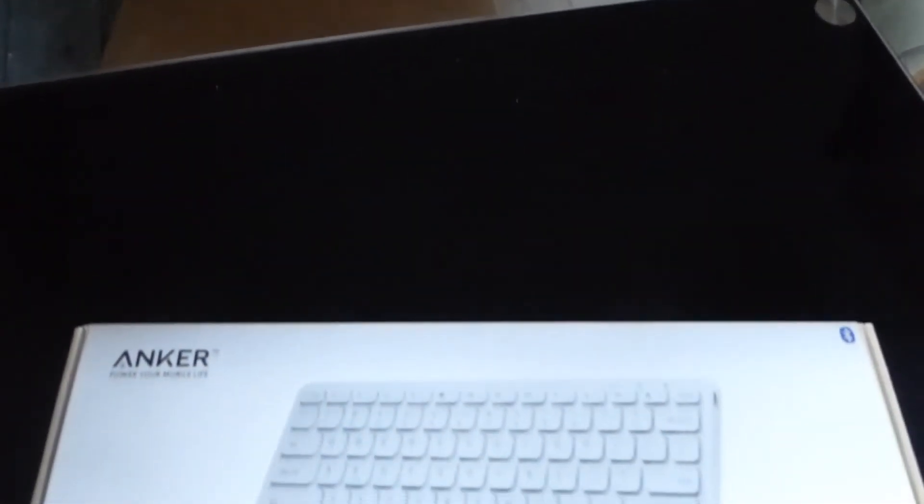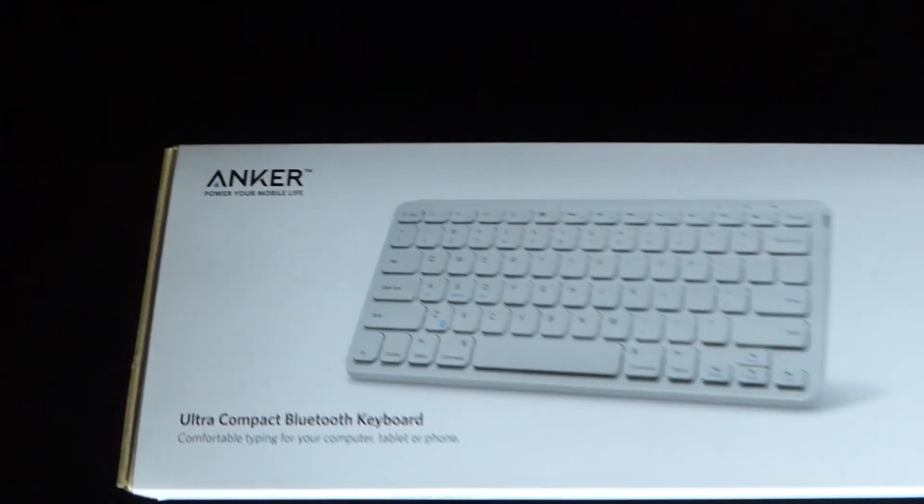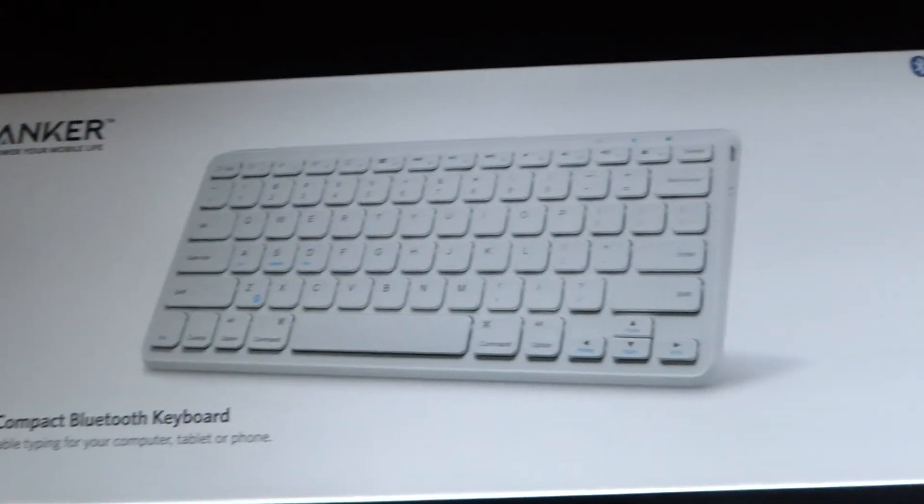Also, I got a new keyboard for my room at uni. I'll show you a setup video at some point. It's an Anker keyboard — retailed for around £50 but I got it for about £14 or £15. I've got a nice little setup at uni as well. I needed a keyboard because I run my display off my MacBook and I was twisting to type at the screen, which wasn't comfy and wasn't practical for work.